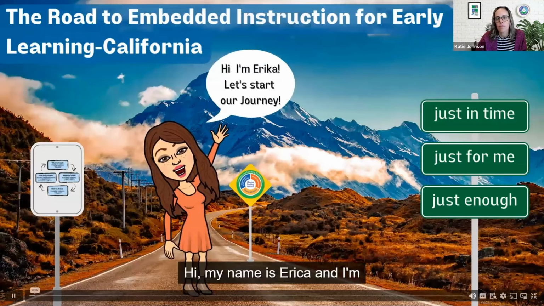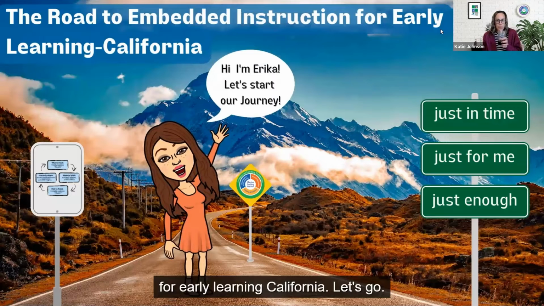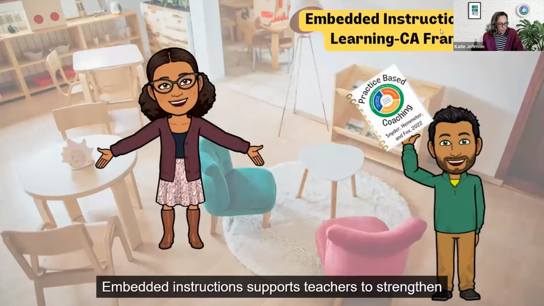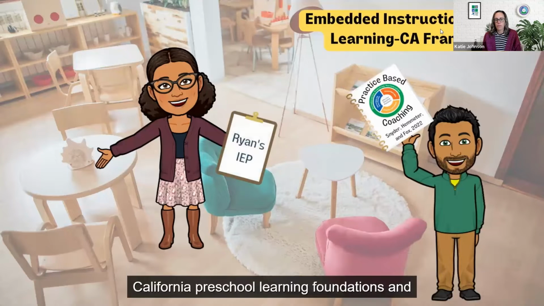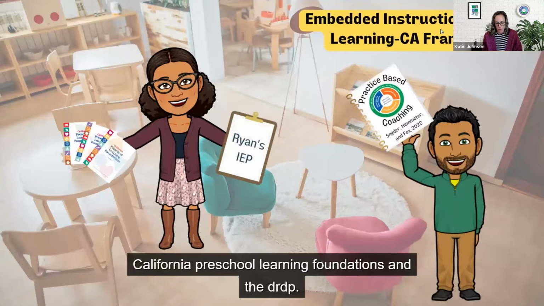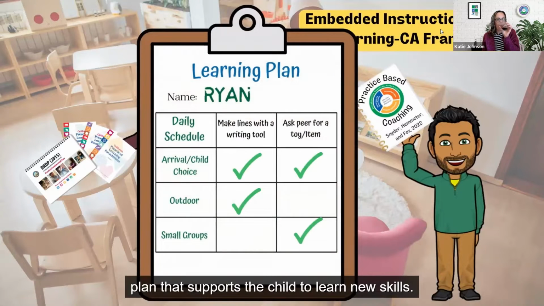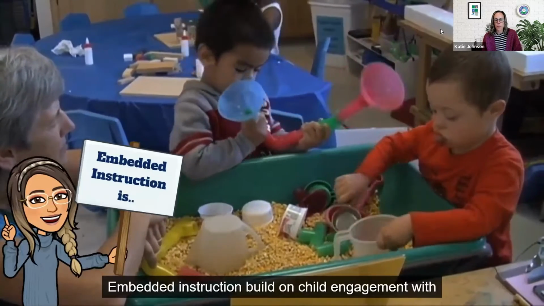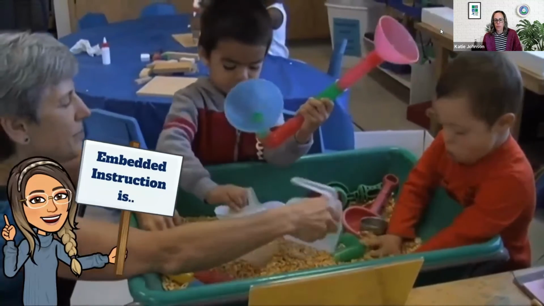Hi, my name is Erica, and I'm here to take you down the road of embedded instruction for Early Learning California. Let's go! Embedded instruction supports teachers to strengthen the learning link between the child's IEP, the California Preschool Learning Foundations, and the DRDP. They use this information to create an individualized learning plan that supports the child to learn new skills. Embedded instruction builds on child engagement within ongoing classroom activities to maximize motivation and learning.